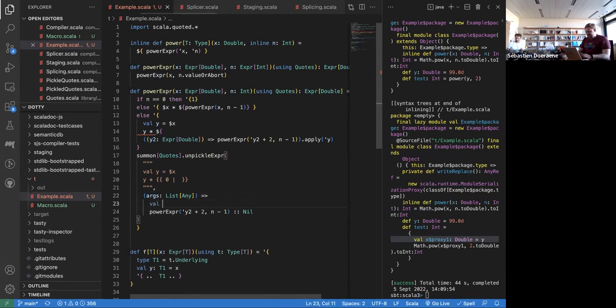So here we have y2 equals whatever arg0 asInstanceOf, as Expr of whatever this thing was, double. Yeah, so this is called the fusion. Maybe I can... Yeah, I'll show an example afterwards once I clean up the code.